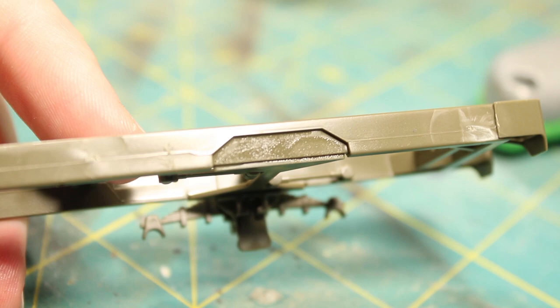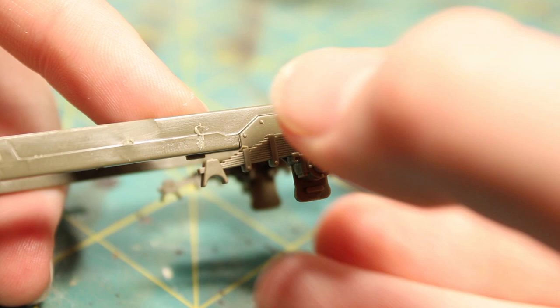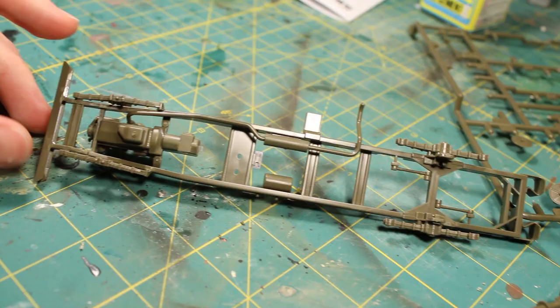All the models fit very well, as per usual with Tamiya quality, and I was really pleased with the kit.